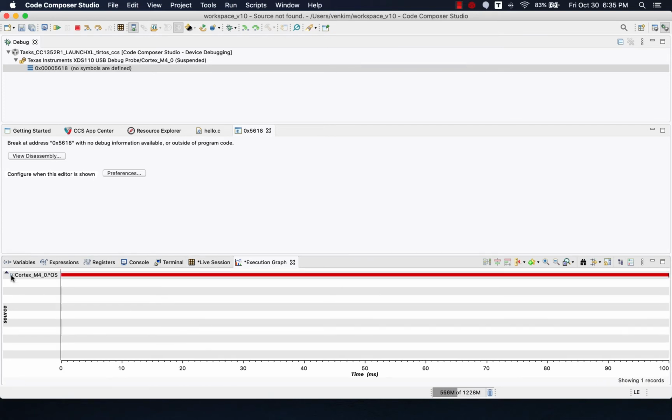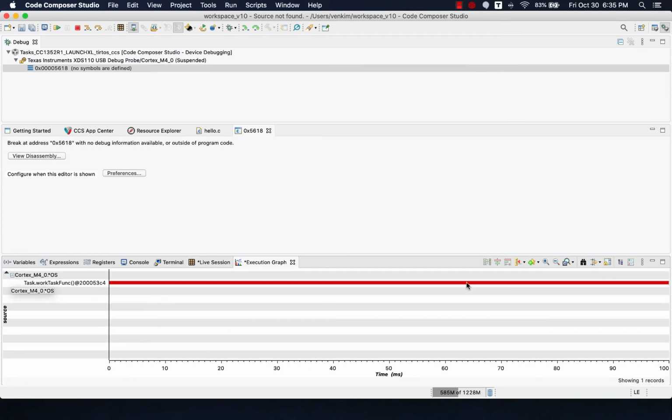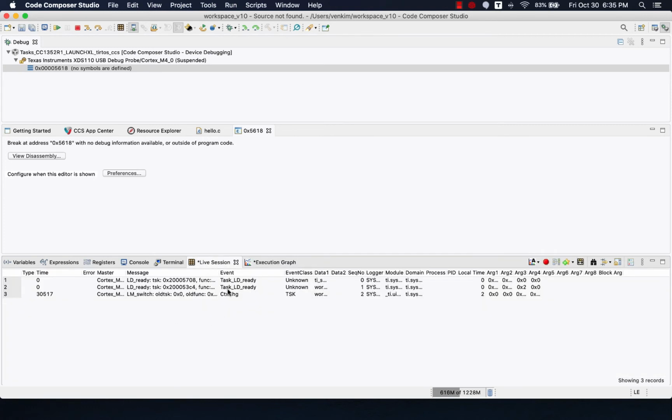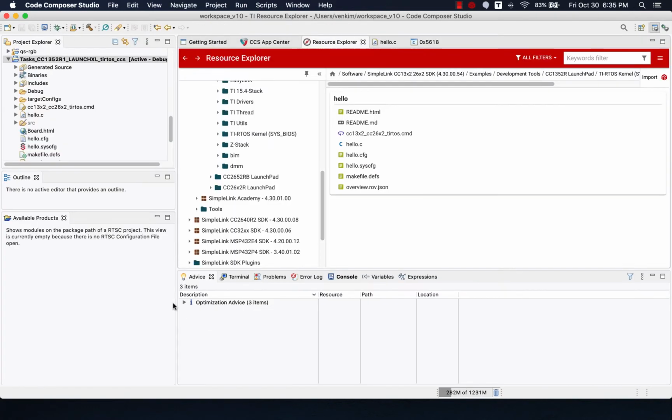Here is our stuff. As you can see, it only is able to capture for some time, but that is the only task that is functioning, and so it's showing like that. Over here you can see it's only captured about 3 records because it's such a long delay, and it's only able to do 3 transitions, which is pretty much the LED blinking.